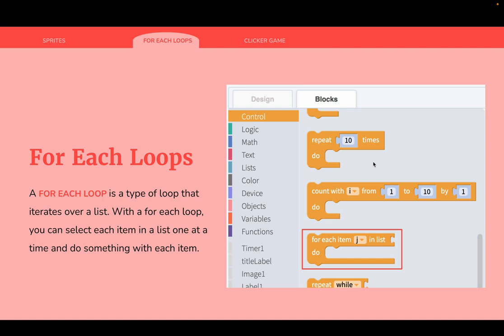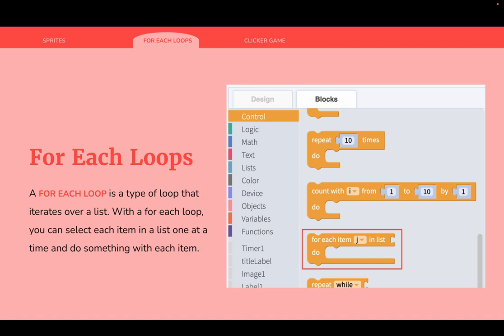So that was mostly some review of some of the blocks that we learned last class that we're going to utilize again in our in-class app and you'll use in your homework app. And the other thing I wanted to go over a quick review on is for each loops. Like I mentioned, we talked about for each loops in Unit 2 with all of our foundational programming concepts. And I know that you guys love for each loops.